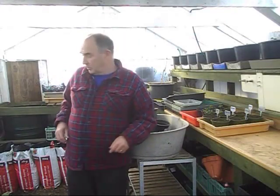I can get up, I can get a couple of little jobs done. I've got these strawberries in there, the ones that are hanging up. I've got them to clean up and put a little bit of sulphate of potash on. I'll get them done this afternoon. It's another job out the way. As I say, if I can get an hour's work done every day, I'm quite happy. Just to keep us plodding on. And what I've taken down home, I've taken a load of baskets down home.